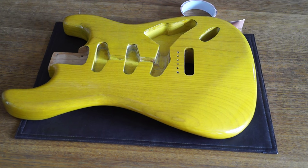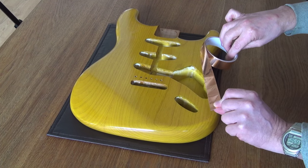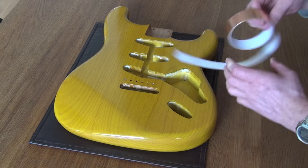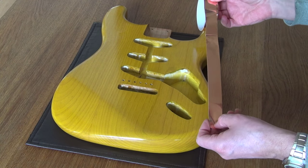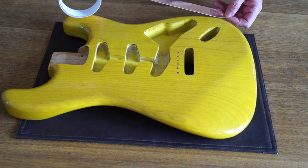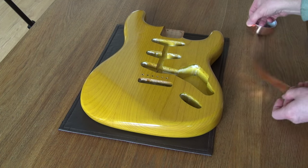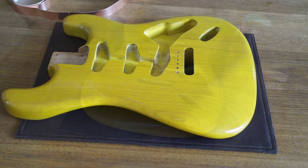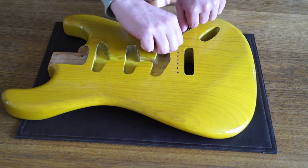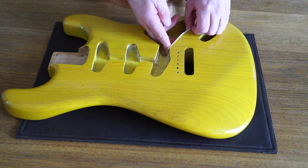Okay, so we do have a few finishing touches. One of them is to obviously line the interior cavities with the conductive tape. So this is conductive copper tape. It's conductive on the adhesive side, so there shouldn't be a problem there. I've used it before and it works fine. Okay, so what we're doing here is creating a Faraday cage to keep out electrical interference, hum, etc, etc.